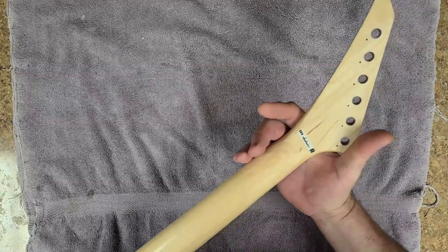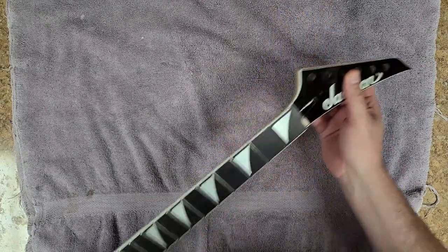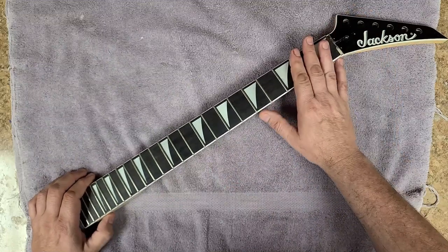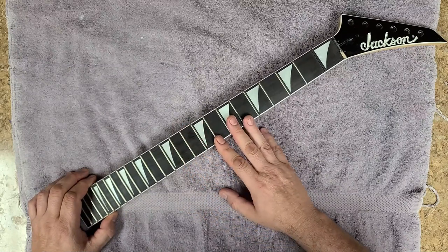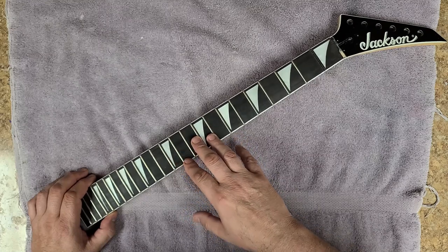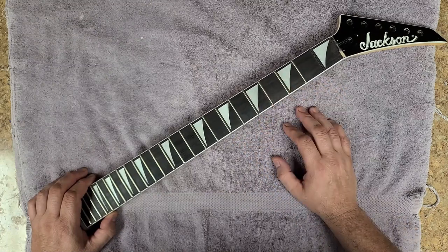It has the holes drilled out for the tuners, and the tuners are kind of indented. I've already got that taken care of, and it saves me from drilling out new holes, right? So all I have to do with this is just pluck all these frets out, get my 12-inch radius block, sand it down to get rid of all this glue residue. I tried using a little bit of acetone. The acetone did not really work. The glue is not fresh enough for the acetone to remove it, and I don't want to start softening up any of the binding or these inlays that are on here.